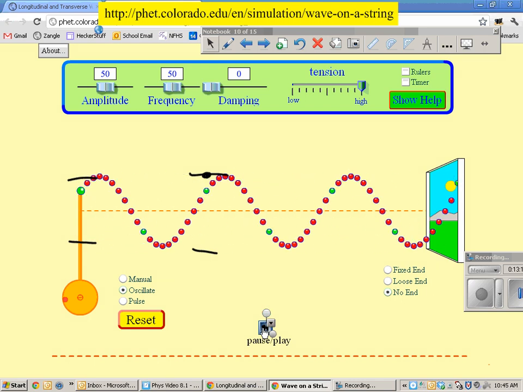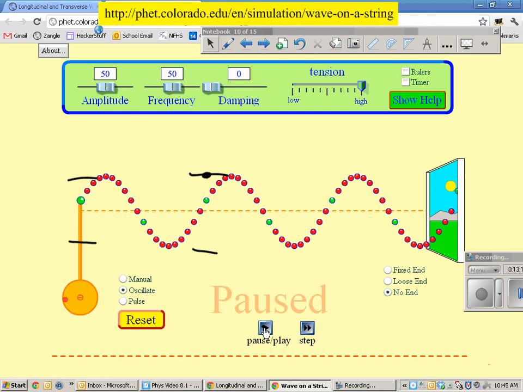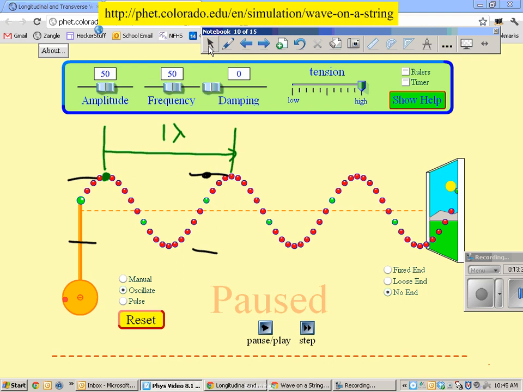Or the final option is to time how long it takes for the wave to travel one wavelength. So right now my wave has a crest right here, right? So if I measure how long it takes for this crest to go one wavelength, that will also be a period. Okay? So if we unpause it, what will happen is the arm will go up and back down and back up again to its starting point in the same amount of time it takes for the wave to get from here to here.